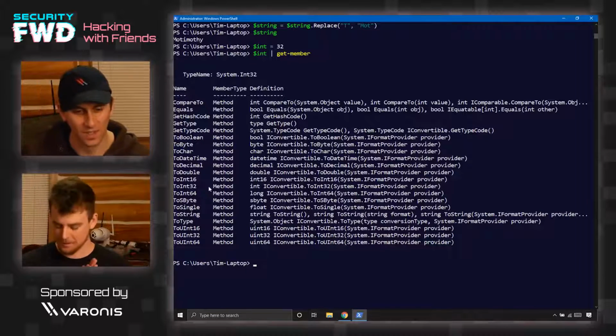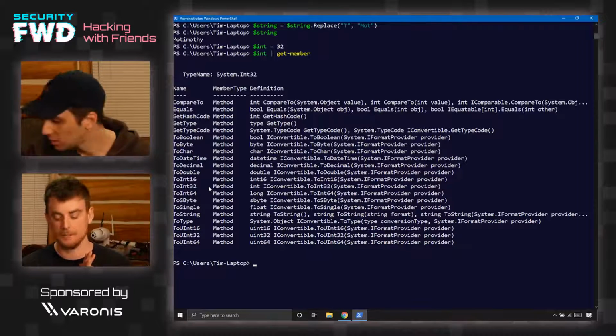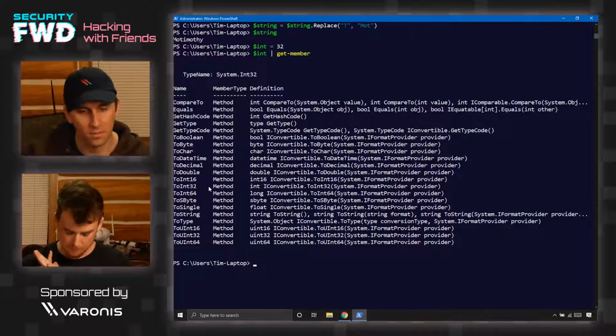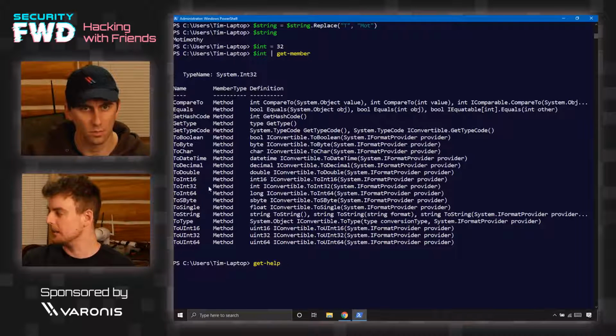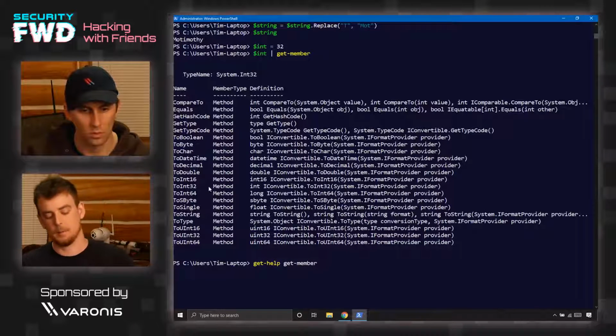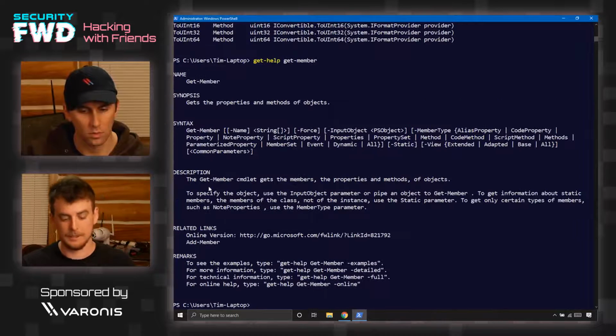That's okay. Cool. So moving on, speaking of interesting things to learn, one other very useful cmdlet is the Get-Help cmdlet. So if you use the Get-Help cmdlet, let's look at Get-Member. Just type Get-Help, and then after that Get-Member.